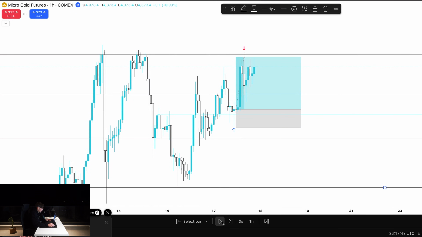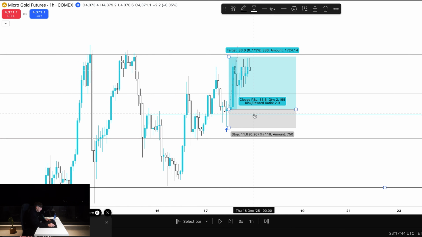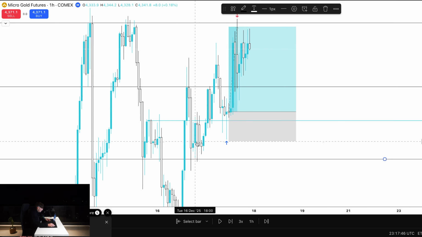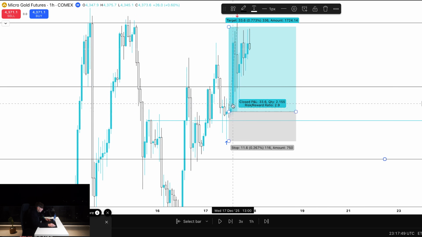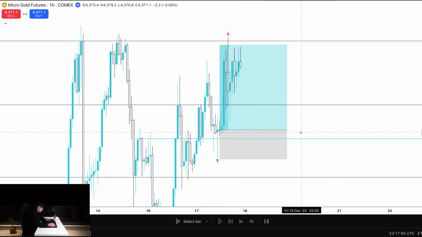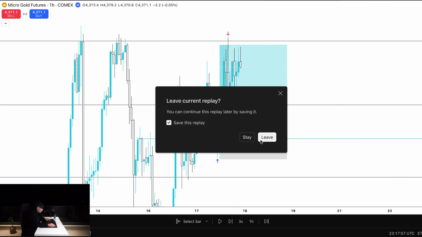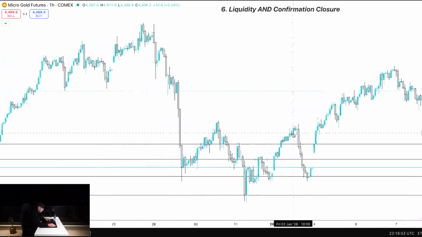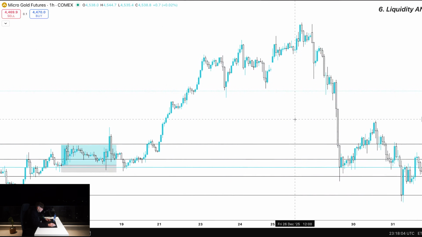And there you go. Extremely quick, but it has ended up hitting TP. You can see quite clearly we had that liquidity being grabbed, and then within a couple of 1 hour candles it very cleanly filled up towards the top of this range, ending up hitting TP, in this case with absolutely no drawdown. Now that's not always the case, but obviously we love to see that. Let's look at a few more examples though, so that we can show you how well this model just works.